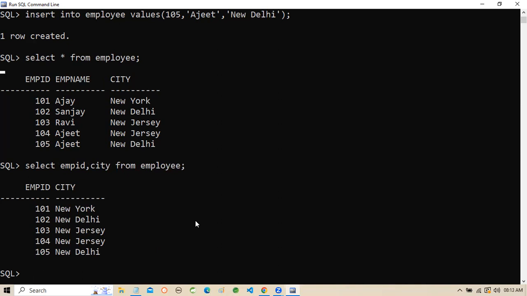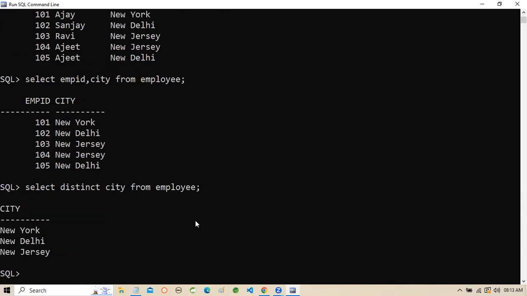We will show only EMP ID and city. If we want to display the unique records of city, here we can use distinct. Okay, so it will show only unique records.